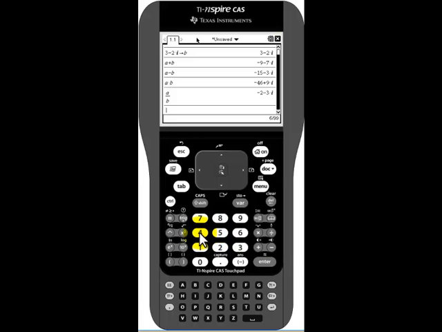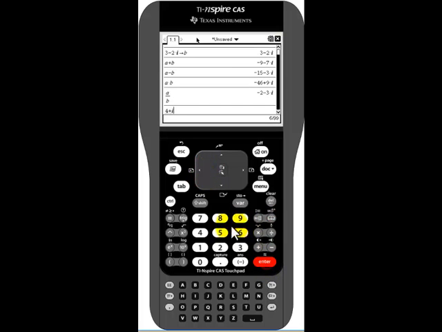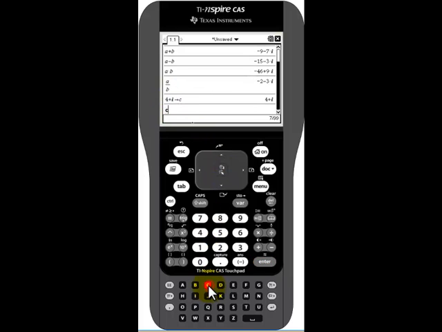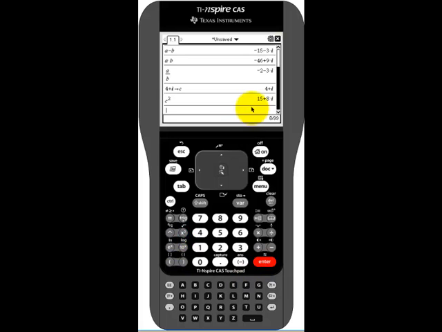So if we were to type in, say, a complex number 4 plus, and then control catalog, and then select i, enter, we could then store it by typing control var, which has the store command above it, and then selecting a variable, say C, enter, and so now our result is stored in the variable C, and we could access it by going C. And suppose we wanted to square that complex number. There we have the square of C.